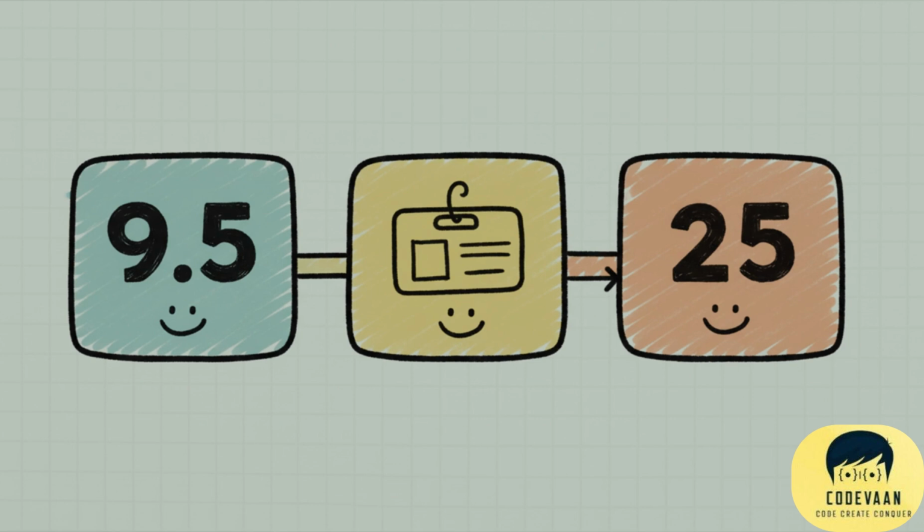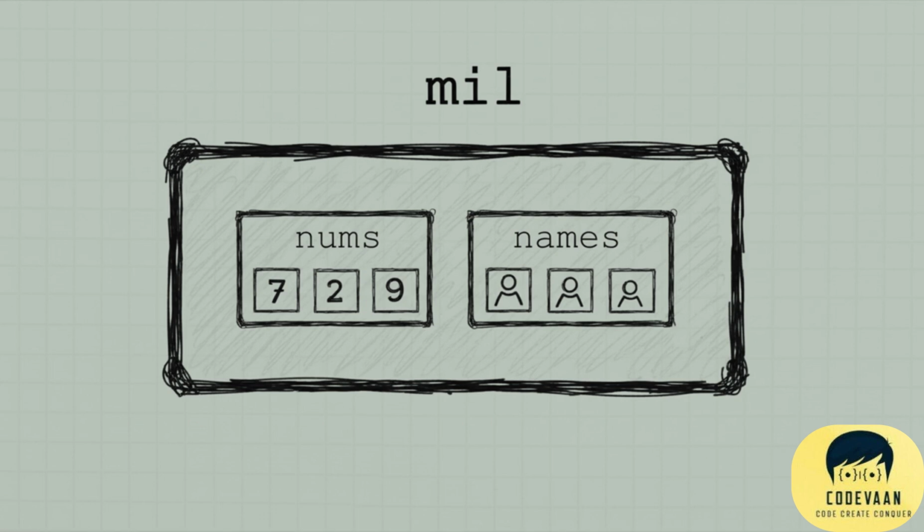And this right here just drives that point home perfectly. Look at this. In one single list, we're storing a decimal, a name, and a whole number, all hanging out together. This kind of flexibility is a massive advantage. It lets you build data structures that are way more dynamic and can actually represent complex real-world things. And believe it or not, it gets even better. A list can actually hold other lists. Yeah, it's kind of like listception. We call this a nested list.